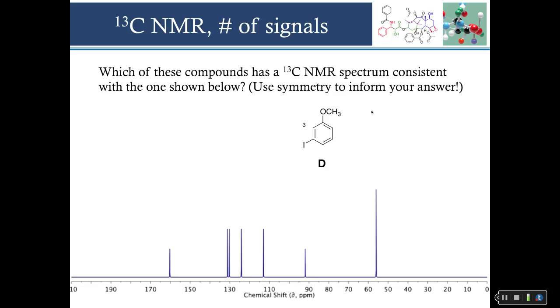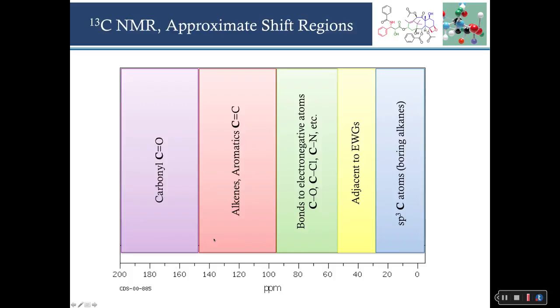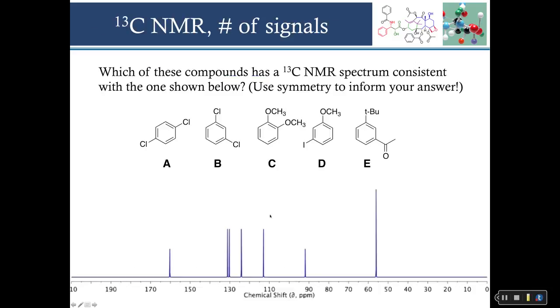And the reason I picked this one is because notice we've got a signal here in the 160 parts per million. And if you went right to the chemical shift table and said, oh, 160 is right in the carbonyl region, only one of these compounds has a carbonyl, and that's this ketone E. You pick E, you don't even think of the other things, and then you get the wrong answer.